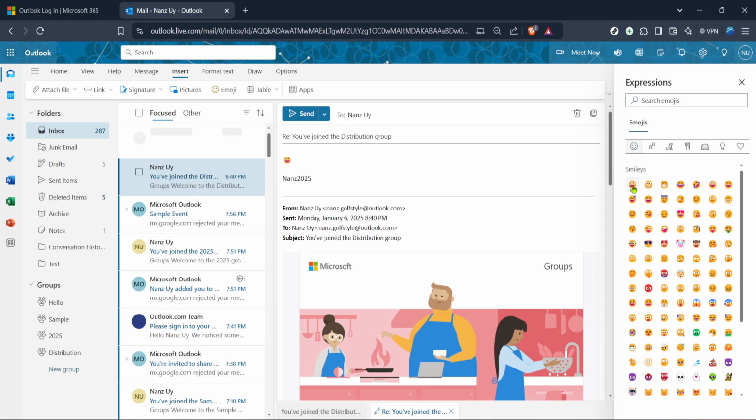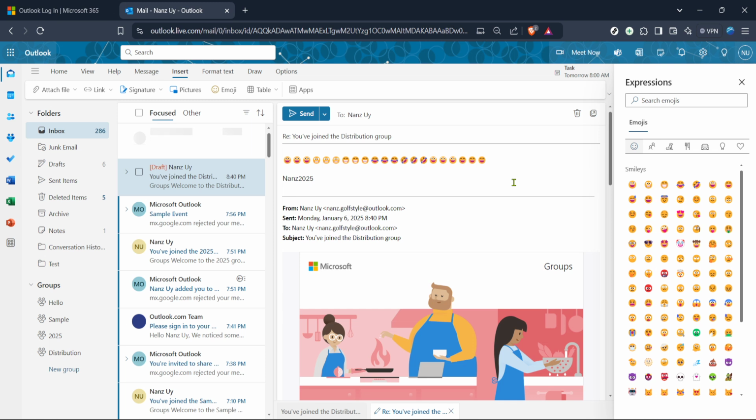Emojis have become a universal language of their own, allowing users to express sentiments, laughter, urgency, and so much more without saying a word. When you click on emoji, you'll be greeted with a panel filled with various icons, each having its own unique meaning or usage. From here you can browse through and find an emoji that perfectly conveys your message or the emotion you wish to express. It's common to have favorite emojis that you use regularly, but feel free to explore and create a tone that's right for the email you're responding to.